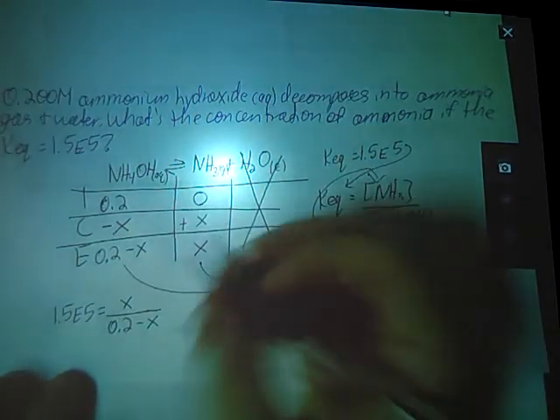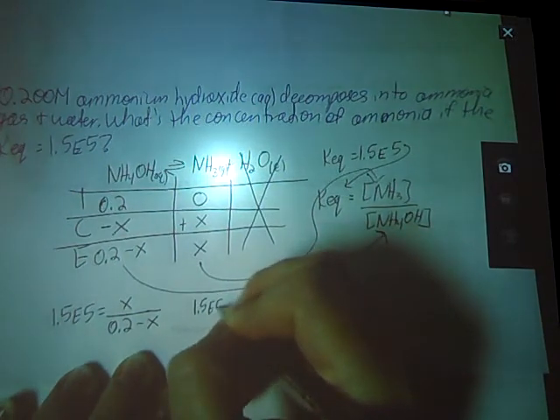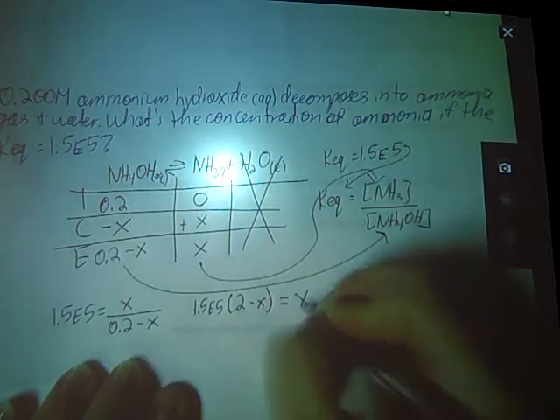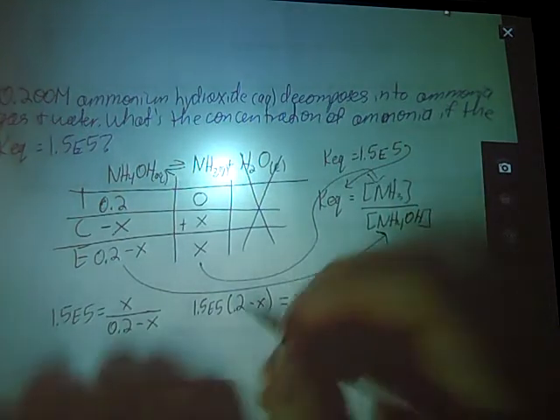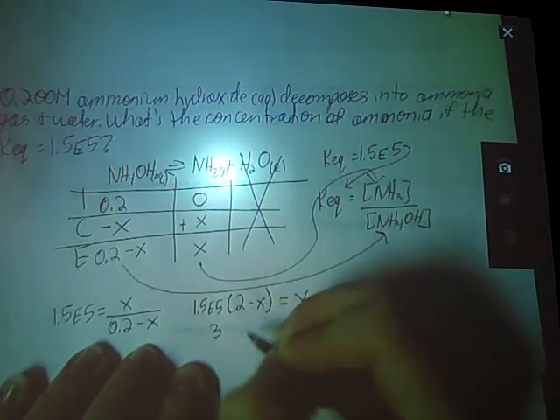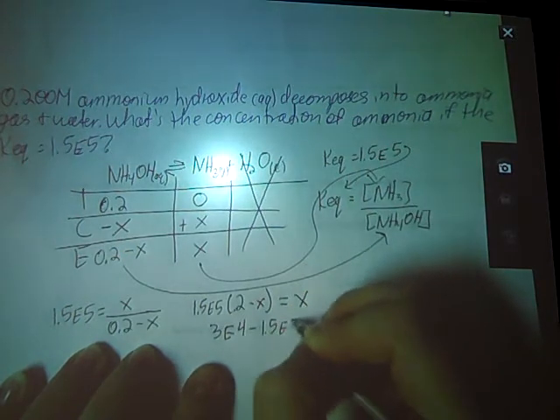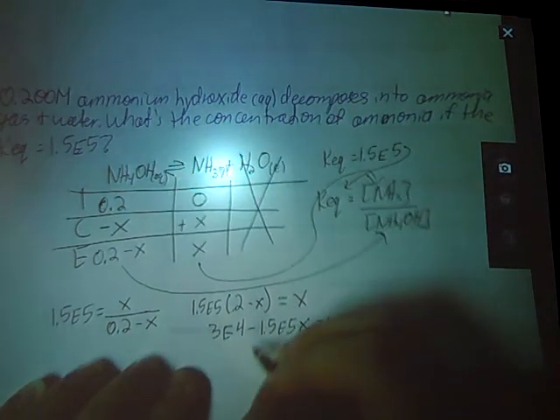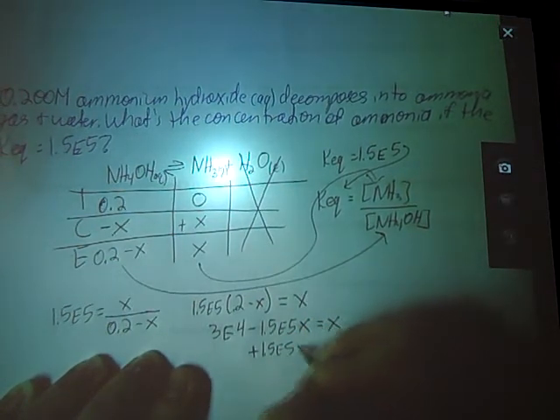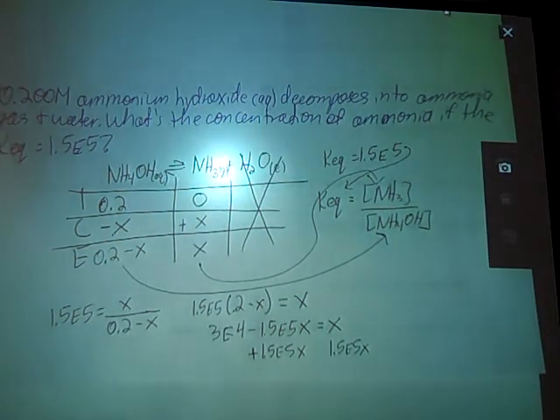1.5 times 10 to the 5th times 0.2 minus x equals x, so I multiplied this over. 1.5 times 10 to the 5th times 0.2 gives us 3 times 10 to the 4th minus 1.5 times 10 to the 5th x equals x. What do you say we get both of these x's on the same side? We're going to add 1.5 times 10 to the 5th x on both sides.